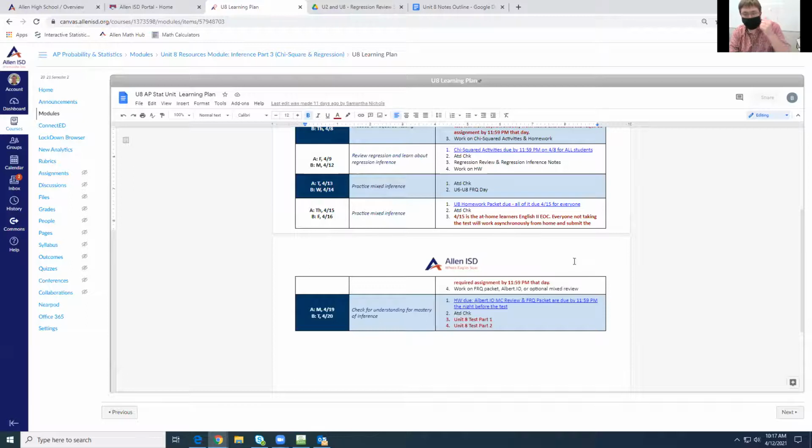We are going to have our usual FRQ, Albert IO, and there is an optional mixed review. I would suggest you at least look at it. Not so much that, like, if Claire's busy, she's got a life and stuff to do, she doesn't have to do every problem in the mixed review. But maybe she wants to take a minute and check and see, can she at least identify which test she's doing? And then if she wants to work it past that, that's up to her. But maybe she sits down and she looks at that mixed review and goes, oh, that's chi-squared for goodness of fit, I know what I'm doing. Or that's chi-squared testing for independence. Just so you know, right?